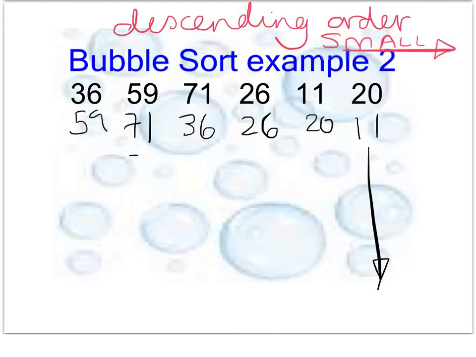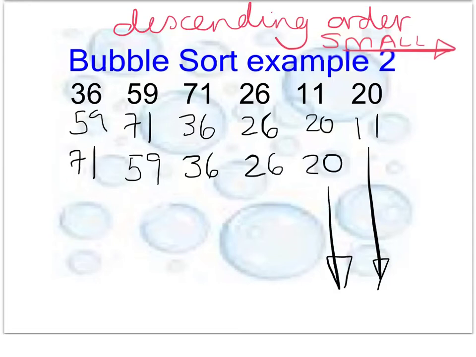Right, 59. He takes it. He can move one space, but then he has to pass it to 36, who is smaller. 36 has now got it, but doesn't have it for very long because now 26 has got it. 26 doesn't have it for very long either. He has to pass it straight to 20. 20 now says, I am now fixed.